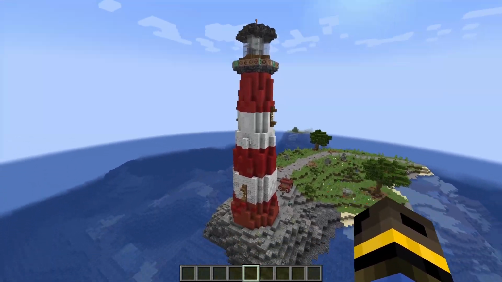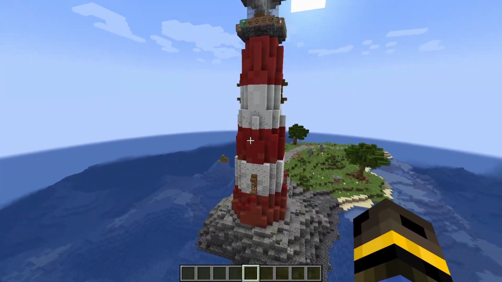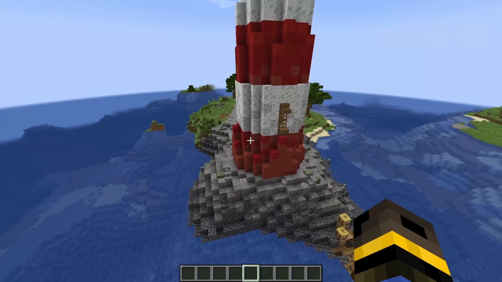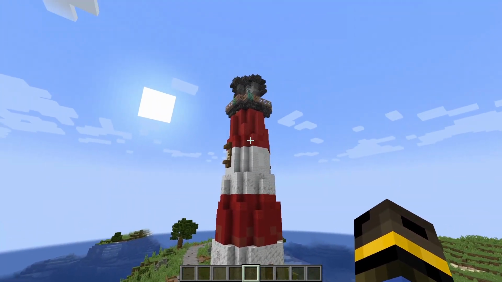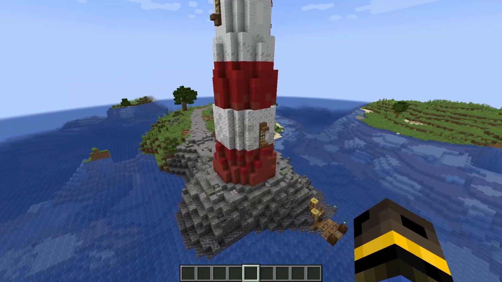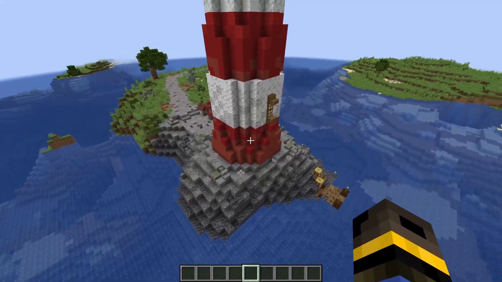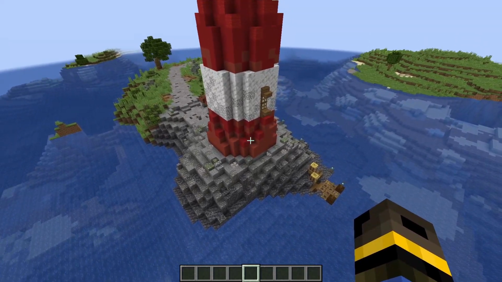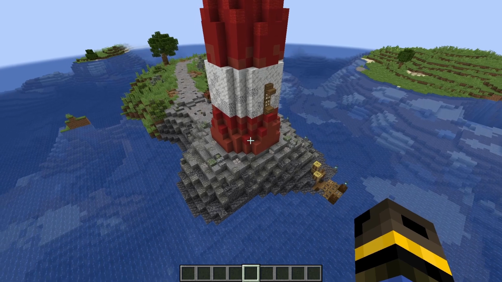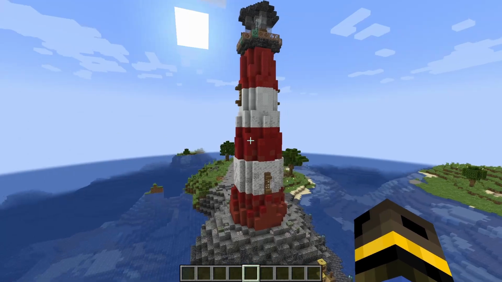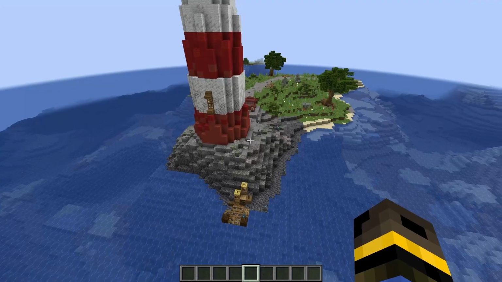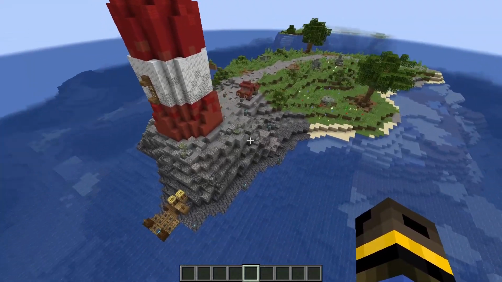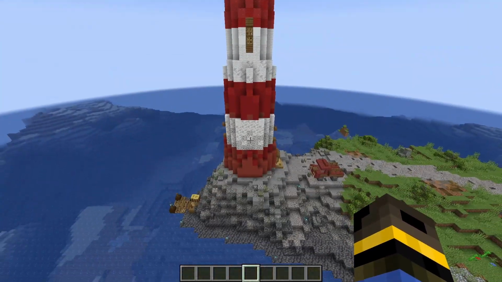So if you want an older build looking like this lighthouse, you're going to add some sort of gradient that goes from darker blocks to lighter blocks, showing some sort of wear, maybe adding like a missing section of the lighthouse that shows where waves or something has crashed into it and damaged it. You can also do this with the background, like this rock right here is very old and worn down and definitely adds to this aesthetic.